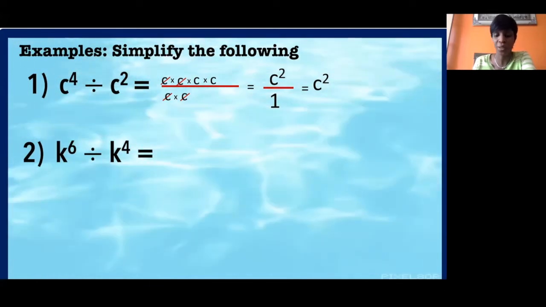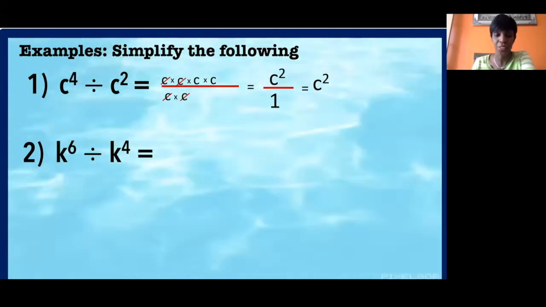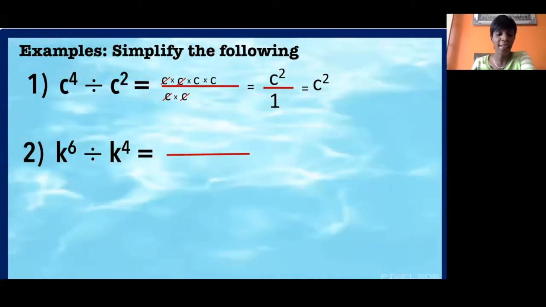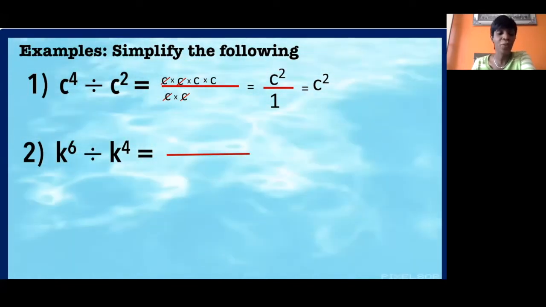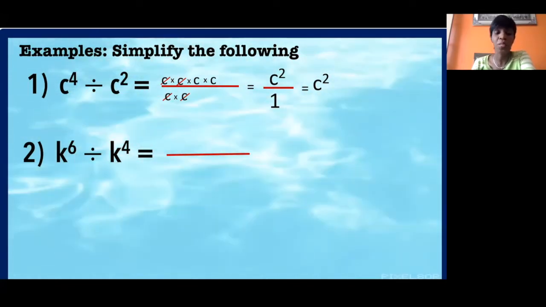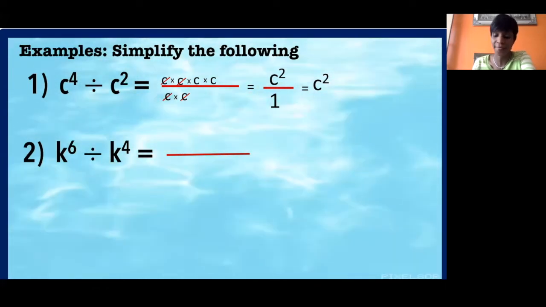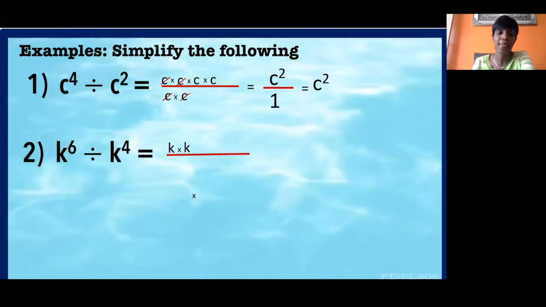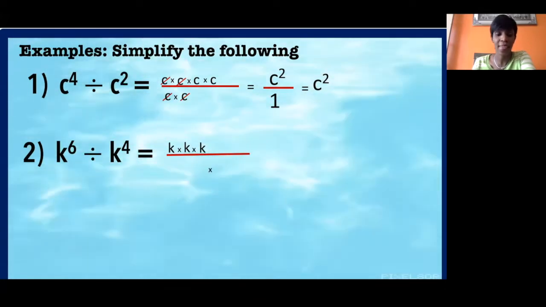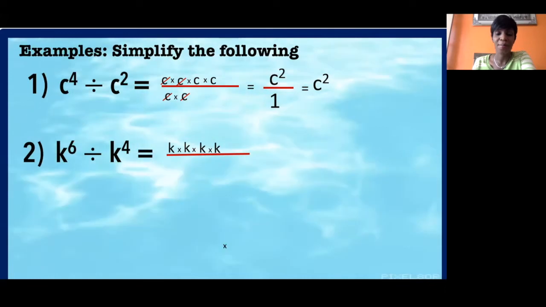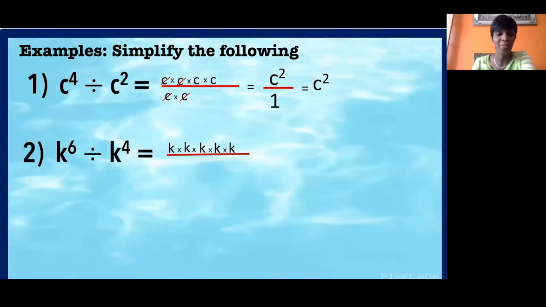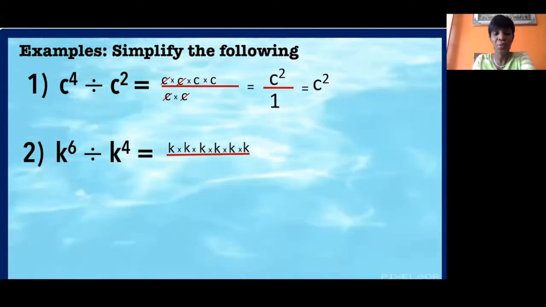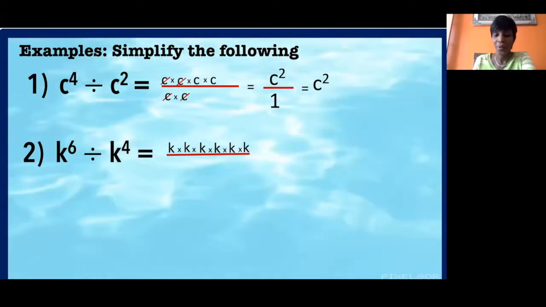The first thing we're going to do is set it up as a fraction. So we're going to bring our fraction line in. Now it says k to the 6th power. So that means we need to multiply our k 6 times. So let's go. K times K times K times K times K times K. Very good. We have 6 on top. Let me double check. 1, 2, 3, 4, 5, 6. I'm good. Way to go.